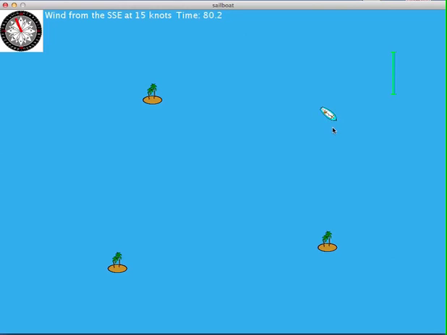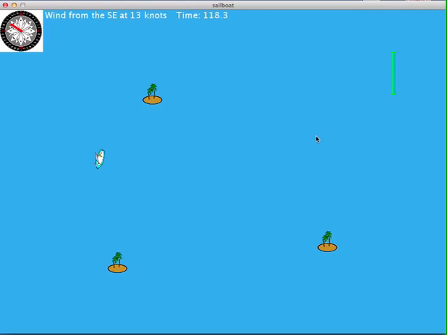And you can see right now I'm pointing into the wind, and there's this little squiggly line representing the sails. That's the standard image of a sailboat where it's pointing so close into the wind that the wind is coming directly over the nose of the boat and you can't move, and the sails are just flapping in the wind. So that's what it represents. If you turn off of the wind a little bit, the sails fill with air and you start to sail, and then you can turn, and you can see every time I turn in relationship to the wind, the sails move about the boat. And that was the tricky part about the game.